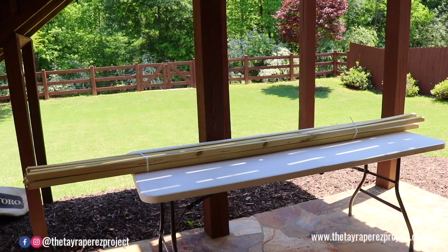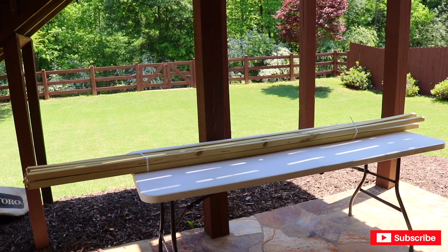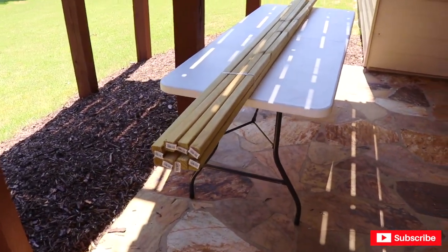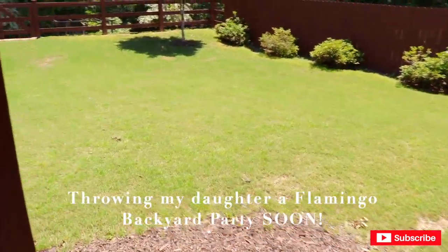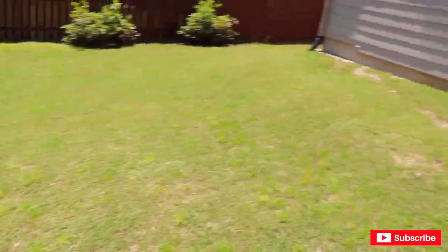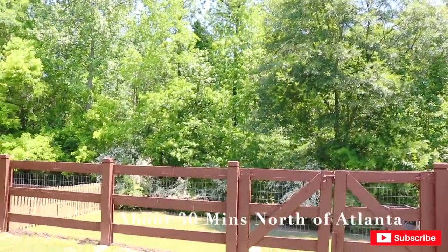Alright guys, so I am outside again today because I am building. And I decided to do it in the backyard because my garage is a bit of a hot mess. Those birds are chirping. Let me show you my backyard, guys. I showed this backyard before, but it is humongous. We have two levels, and I'm in the woods. I'm in Alpharetta, Georgia.